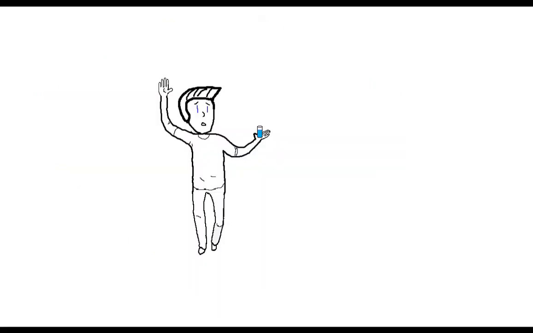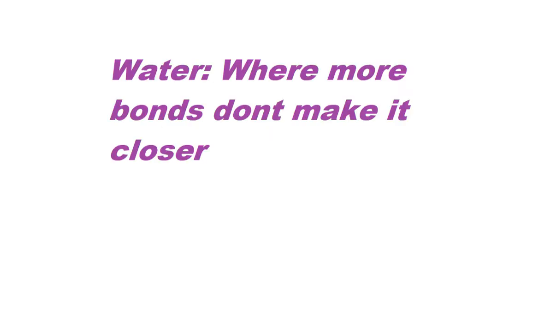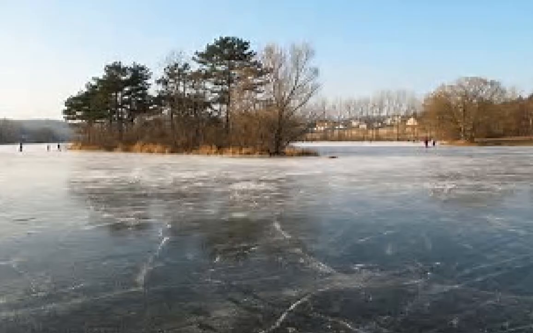You then look at water. All the water molecules are moving around each other, which means fewer hydrogen bonds are formed, allowing the molecules to be much closer together, and as a result be denser. For an example of this phenomenon, all you have to do is look at a frozen pond with fish in it. The ice floating on top insulates the rest of the water, stopping it from freezing, leaving the goldfish to live for another day.